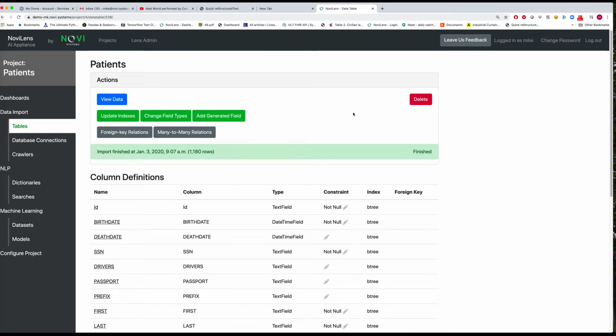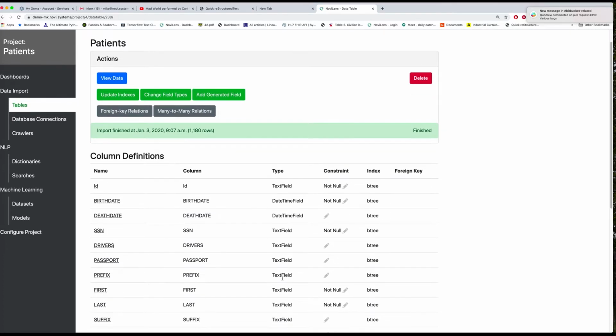Let's look at data types. When we bring data into Lens, especially if we bring it in as a CSV file, all the data types that we would see would be text fields. Now, text fields are great for doing some things such as text analytics. Not so good, though, if we're trying to look at numeric data.